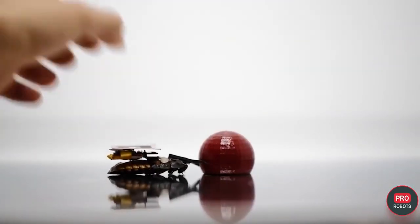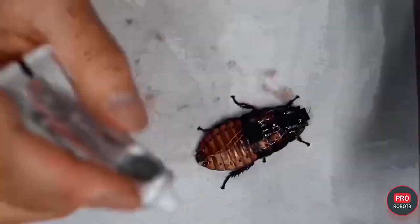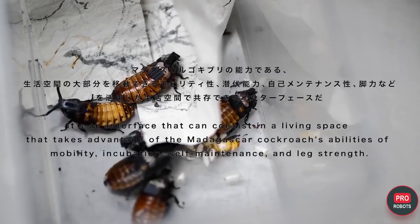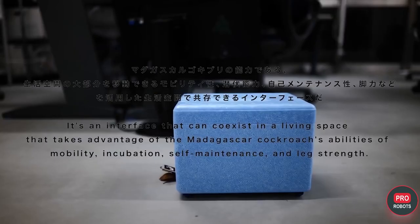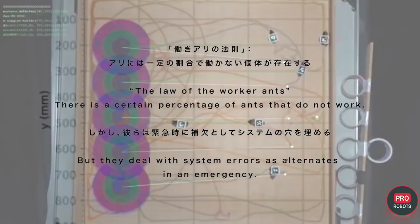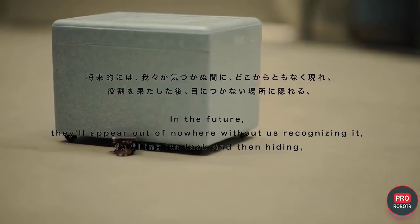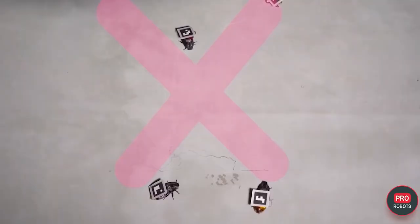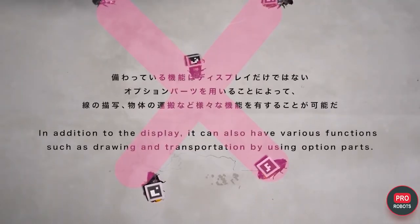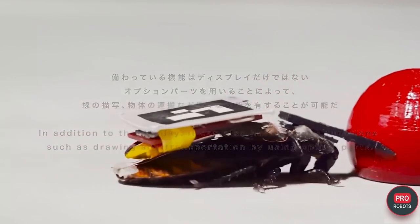The last thing that could be imagined as an interface of the future is cockroach cyborgs. However, Japanese scientists have suggested exactly this. The engineers not only implanted chips in the insects to control the direction of their movement, but also decided to combine them in a swarm to create an interface. Each cockroach was marked with a unique matrix barcode and a camera installed above them tracks their location. Having this gives the ability to direct each cockroach to the right place. The scientists were able to build letters out of them, write with markers attached to the insects, and force the cockroaches themselves to move small objects, which can also be pixels in the overall image.